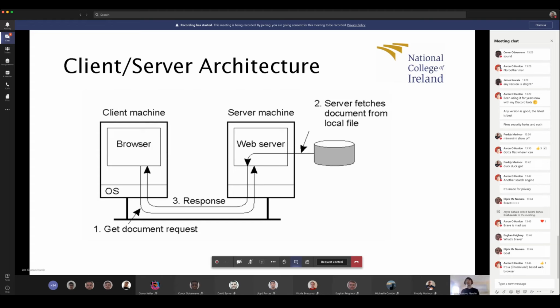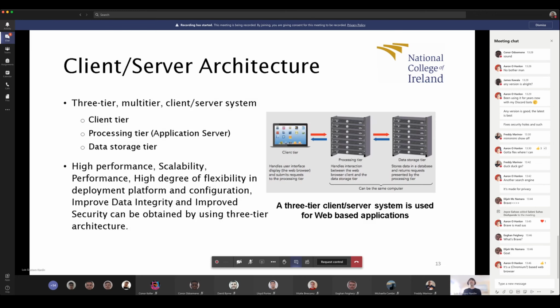Okay, so that's the simplest architecture that we have for a web application, which follows this client-server architecture. We could also have multiple tiers, not only two. As I said, the client is always here, but then the backend or the server side of my architecture is broken into more pieces.